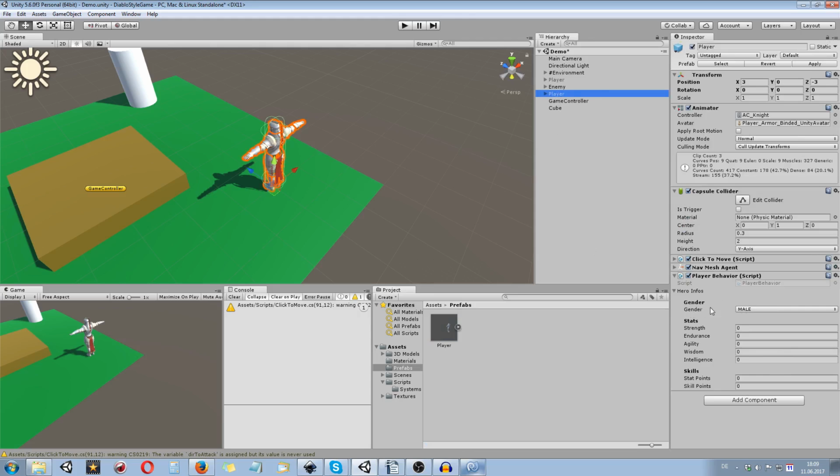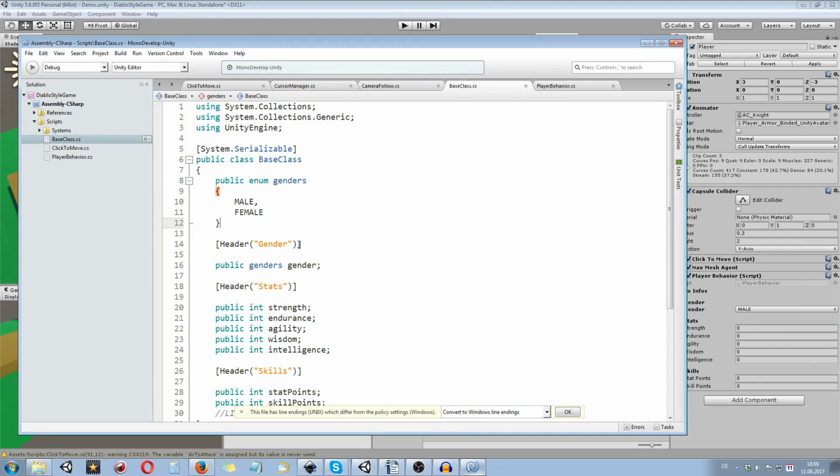So what we can now do is change this gender to male or female, like a drop down as I said before, and we can enter any stats and skills, and of course we can add more. What we also want to do, before we know what this is about, is add another header in here, and maybe I'm going to give this some basic infos.